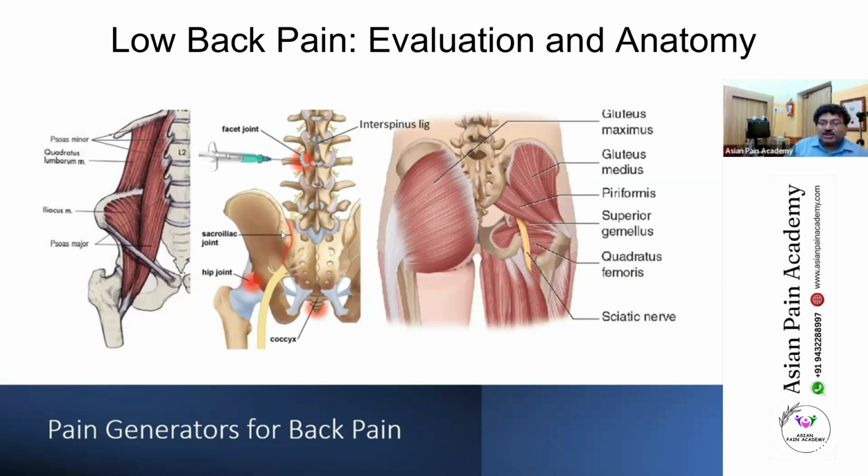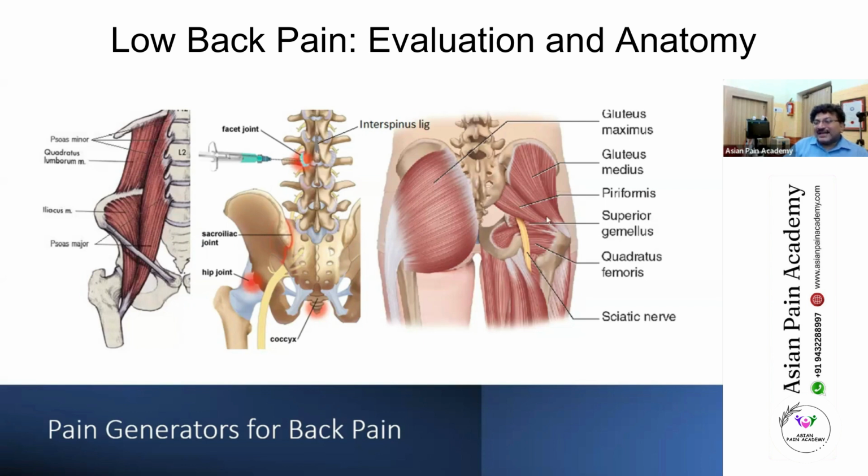Now, why can a sacroiliac joint be painful? Either because of degeneration, which could be age related, or because of unequal distribution of weight. For example, a patient has an injury in one leg, there is limb length shortening, and then there is unequal loading over the sacroiliac joints. The joint which has more load will undergo arthritis earlier, and that can cause pain. Similarly, there are certain situations where the sacroiliac and facet joints can undergo inflammation. For example, a spondyloarthropathy patient, because of the inflammatory disorder, becomes painful.